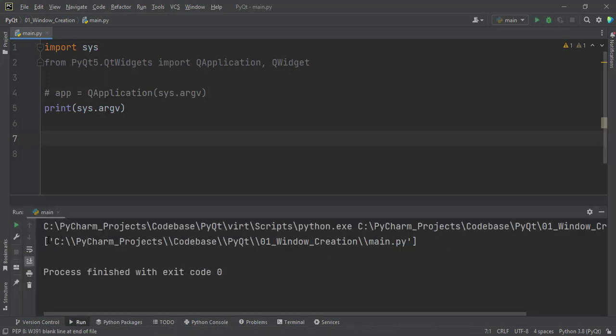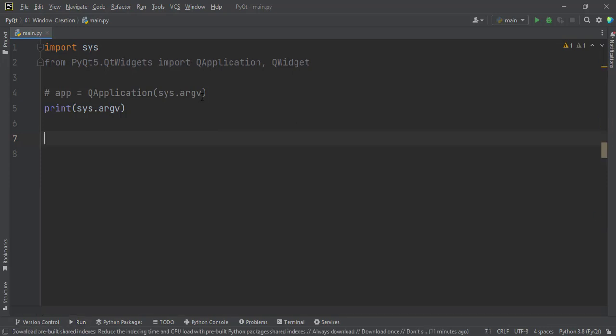You see that the argv is just a list that is returning the file, a part of the file. So the file itself, which is the main.py, of course, is the only file this application depends on, since it's the only file in the system. If we are not really dealing with so many things that the app needs, we can even put an empty list here and it will still work. But for now, let me keep it at argv and I'll later change it to a list.